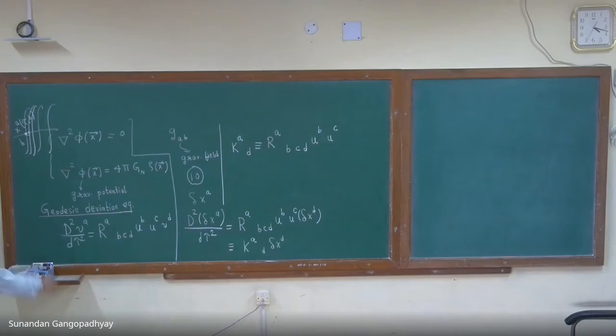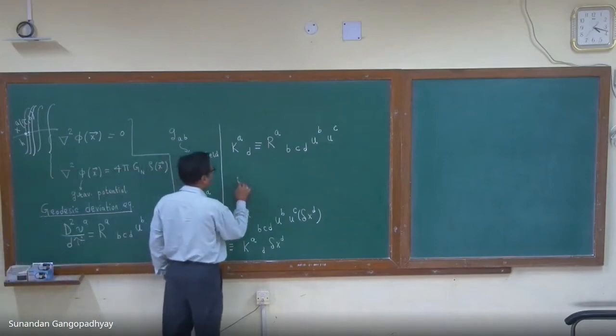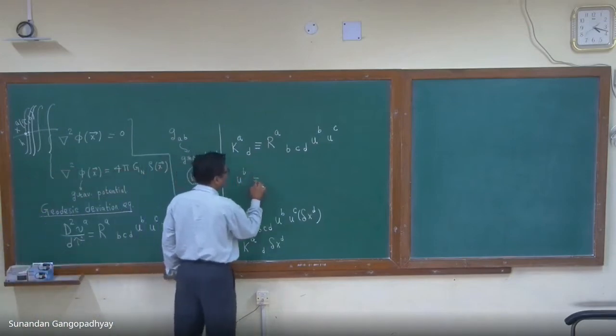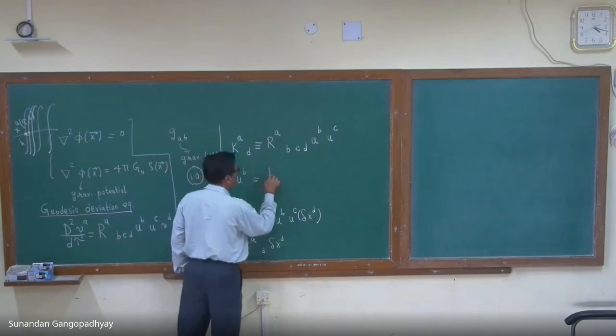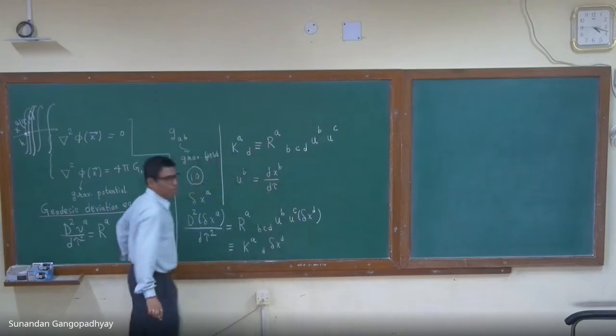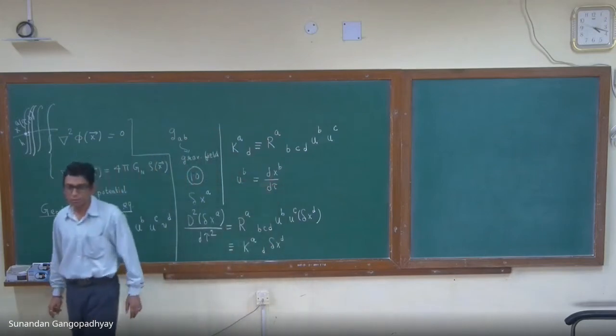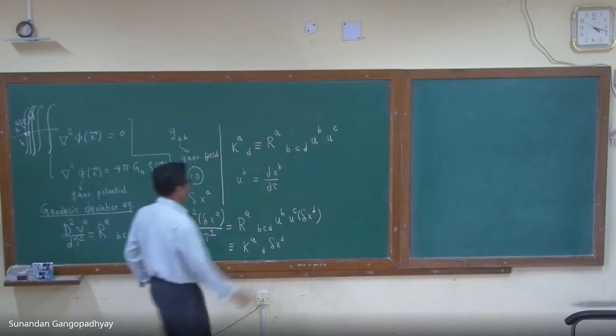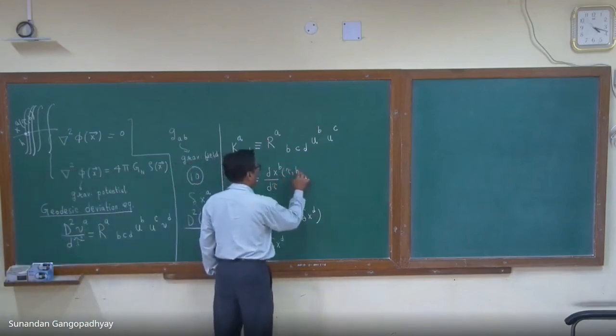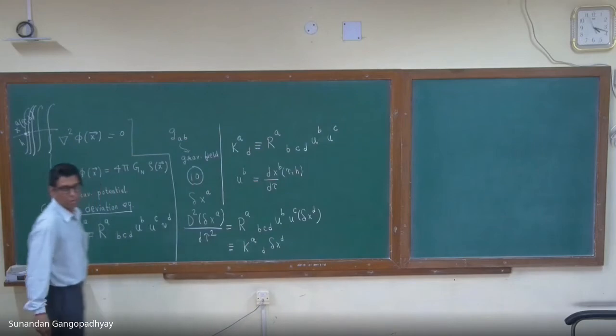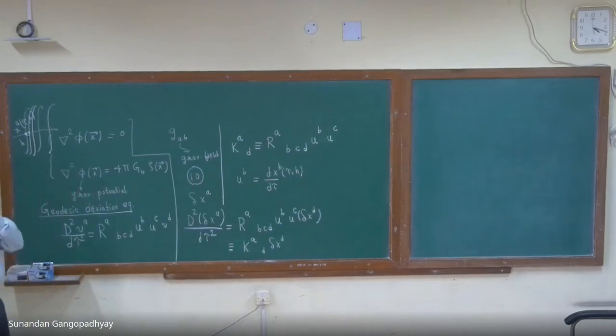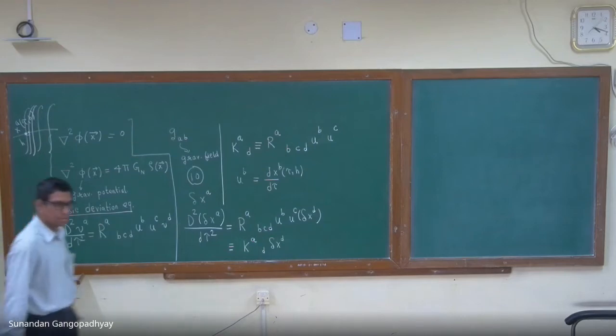And obviously UB and UC, you know that this is the tangent vector. So this is, you can put a partial derivative also, because XB is a function of tau. So to be more precise, you should put a partial derivative, just to remind you that when you are taking this, H is fixed. Is it okay, or is this part clear?